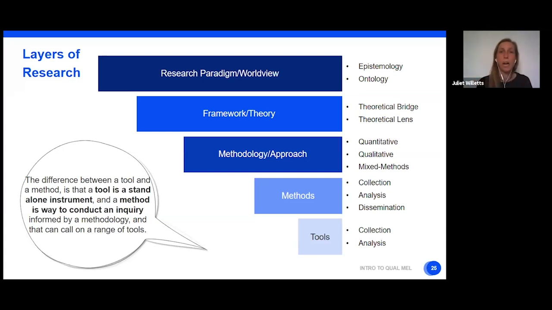There are different research paradigms and worldviews, and they are really important for then defining what kind of frameworks or theories are used to underlie whether it's qualitative research or quantitative research. A good example of a theory that some of you may be familiar with is diffusion of innovations.